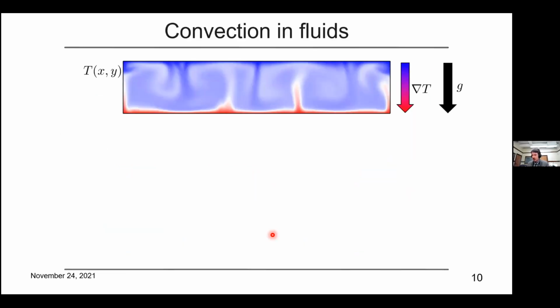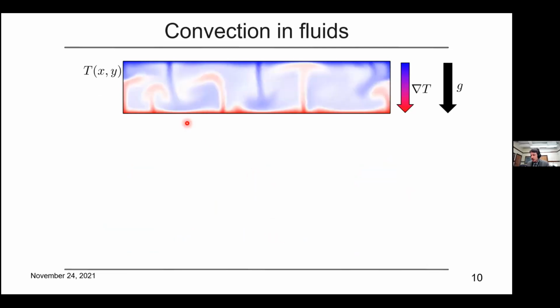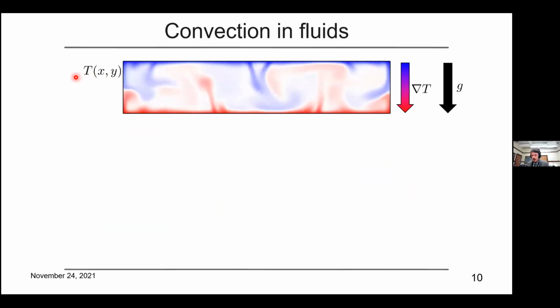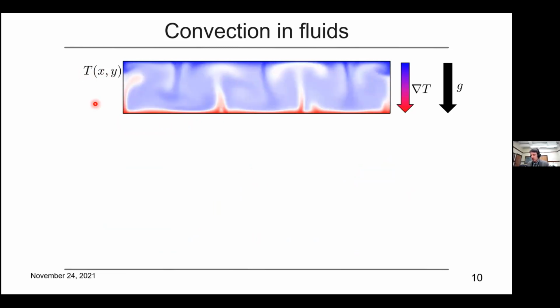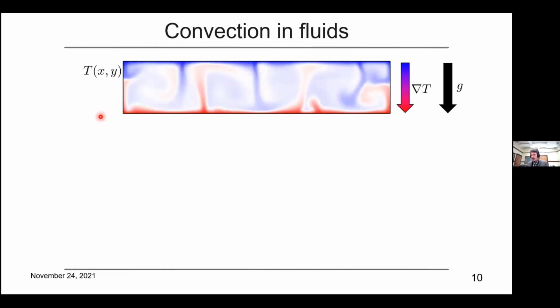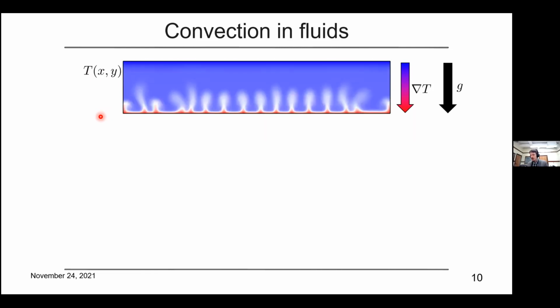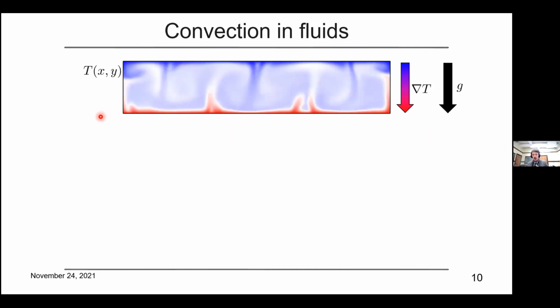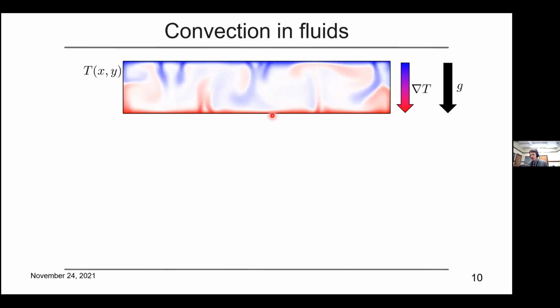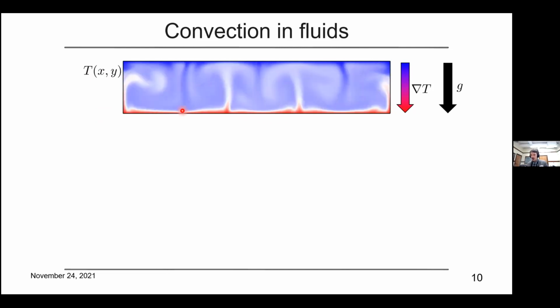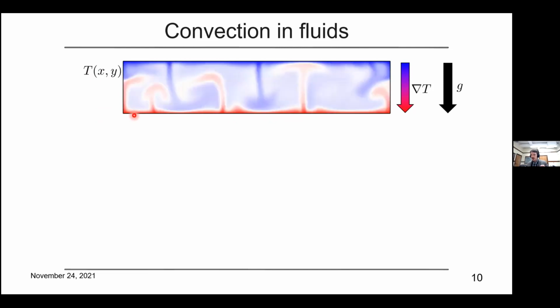So to start with, of course, let me define what convection is. Here I'm showing the simulation of convective flows in a finite film of Weyl semimetals performed via COMSOL. Convection can be defined as a motion of fluids that appears because of two ingredients: inhomogeneity of the fluid and the presence of some external force. In this case, we do have a temperature gradient. So we have a hot bottom surface and cold top surface. And also we have a gravitational force.